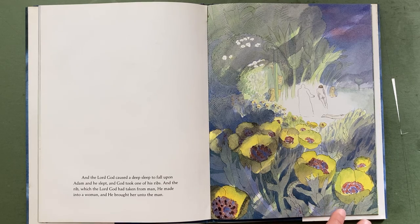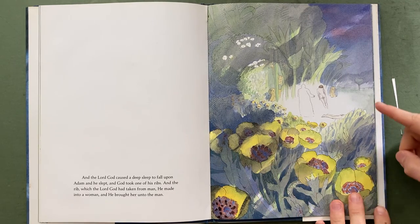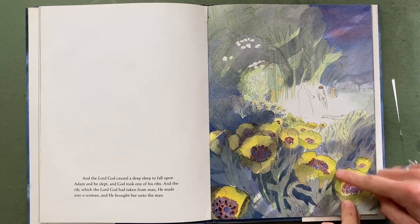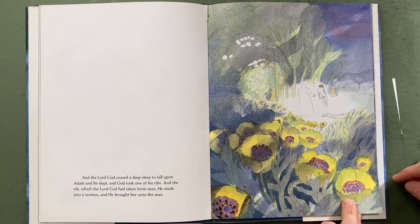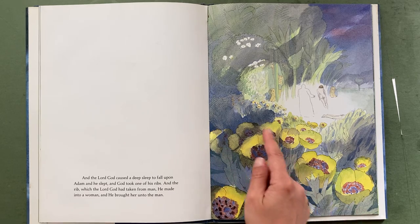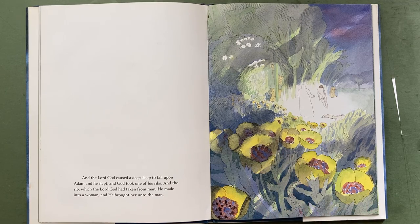I love this page — the composition of how it just brings you into this. You have Adam lying on the ground, and there's his little lines again. The faces are turned away, like Eve coming up — you've got to bring her out of Adam's rib. The perspective is so delicate. The way he uses color really brings the eye, moving from the blues up with the yellows, bringing the lions and giraffes in there, and with the white really highlighting that — so that becomes your emphasis on the page. A little faint red up in the sky is really nice.